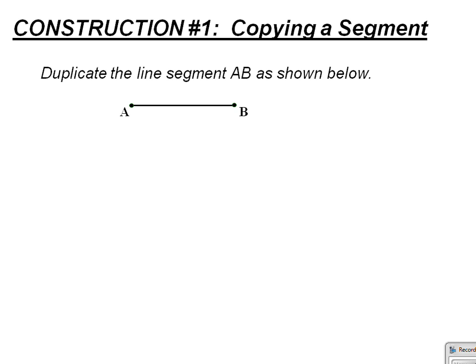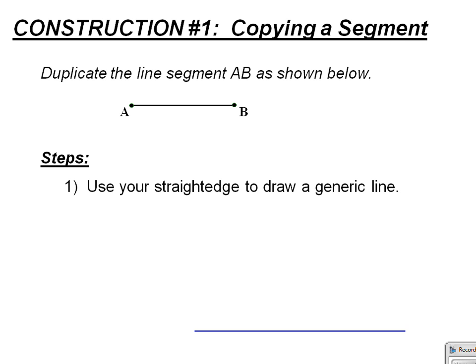Now, that may seem counterintuitive. So instead, let's start this construction unit by actually doing a couple constructions. And as you actually get to see how constructions work, you'll probably have a better understanding of exactly the rhythm and the pattern that follows. So construction number one, one of the most fundamental and basic constructions, is copying a segment. Let's say you are given a line segment, AB, as shown there, and you're asked to copy it following the rules of constructions. Well, these are the rules, the steps that you need to follow.